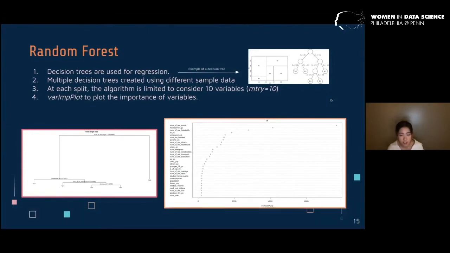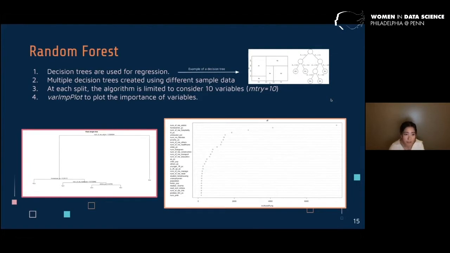Starting from decision trees. A decision tree uses recursive binary splitting to split the predictor space to minimize the residual sum of squares in the resulting spaces. In our case, our data with 30 predictor variables are split into different spaces. Every observation that falls into one predictor space will have the same prediction. The graphic on the left is the result of our single tree.